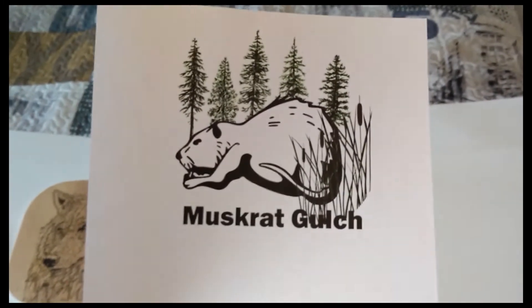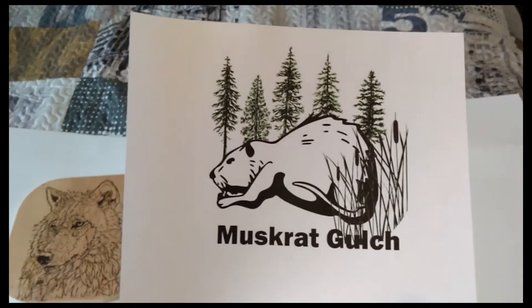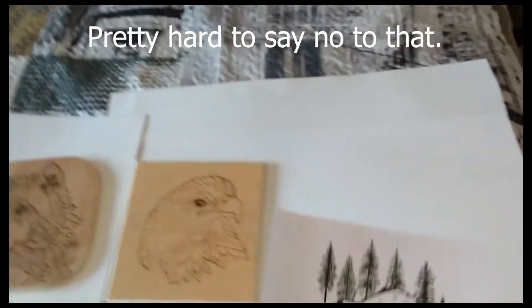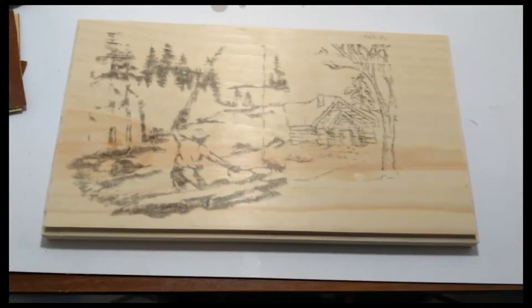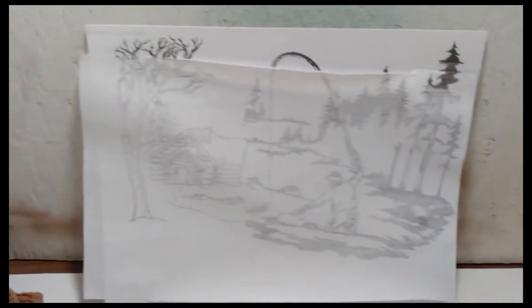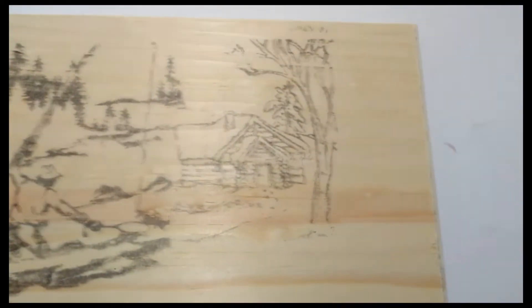That is on YouTube — if you watch it you'll be able to see it on there. It's very interesting and these other ones might be on there too. Anyway, I'm just starting to do a pattern out here. What I've done was I've got it partially on my board using a meat wrapping wax paper. I've traced it onto there with my printer and then I just put it upside down on here and rub it down. Now there's a lot of spots missing but I'll fill them in as I go with the wood burning.